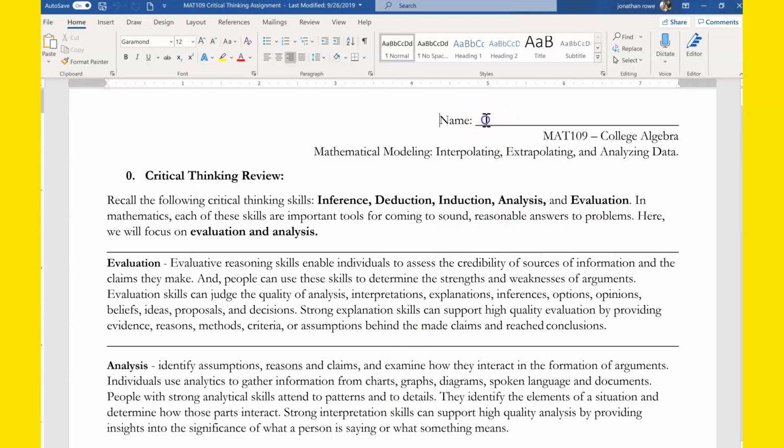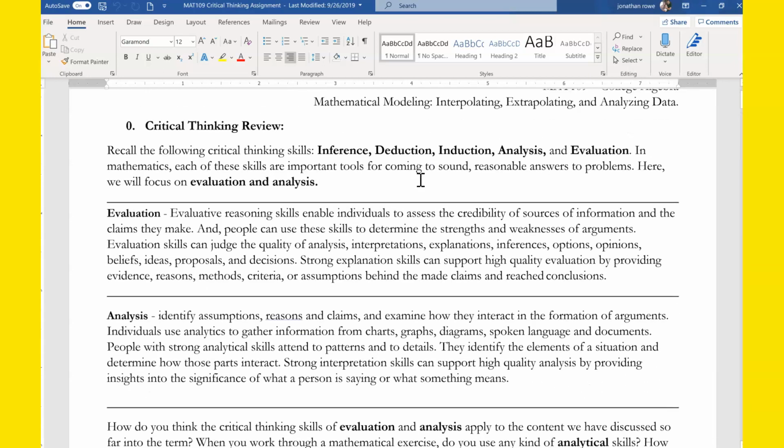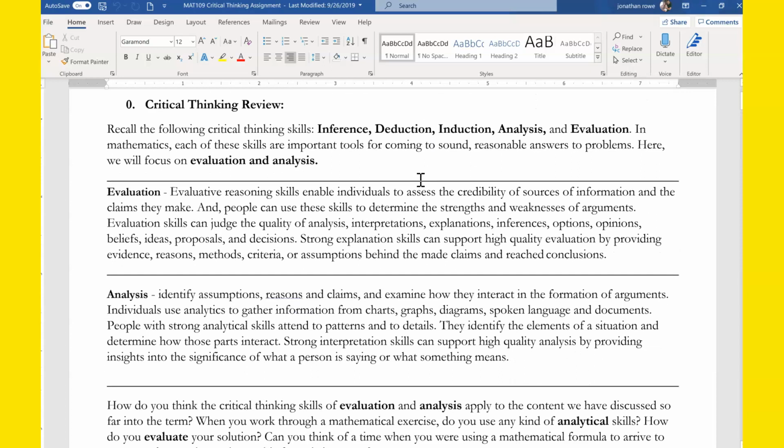All right, obviously you want to put your name on it right here. Okay, we're talking about critical thinking here. That's what the QEP for GMC is about. It's about trying to improve students' ability to think critically. This is what you need in life. It's what companies want when they hire. They want to hire people who can think their way through situations logically.